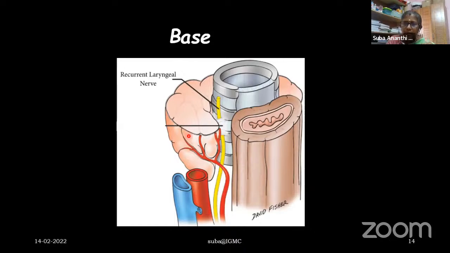So this has to enter inside the larynx. How it enters is, you have a joint between the cricoid and thyroid, that is the cricothyroid joint, which is closely related to the ligament of Berry. Behind it, it pierces and enters the larynx. This base of the thyroid gland can descend up to the 6th tracheal ring. And the base is related to the inferior thyroid artery and the recurrent laryngeal nerve, an important nerve.